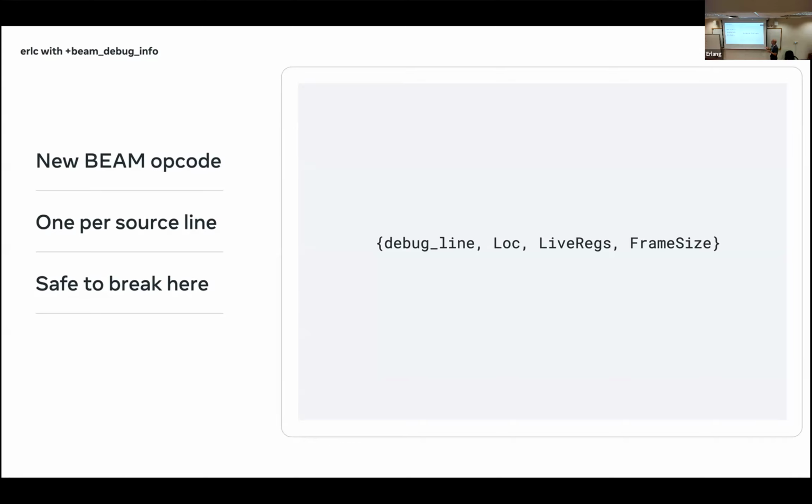This one is similar. It is emitted at the beginning of every line, but it needs to provide more information. In particular, it needs to provide how many registers are live at that point, because the VM is going to need to save them, stash them in a new stack frame, to make it safe. And the compiler also ensures that at this point, it's always safe to deschedule the process, which means ensuring there are no gaps. So all pointers are safe and well defined, so it's okay to swap out the process.